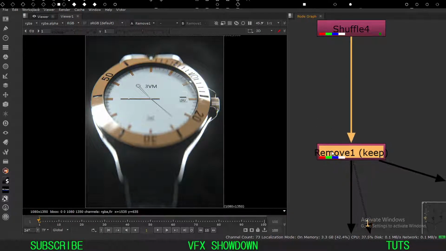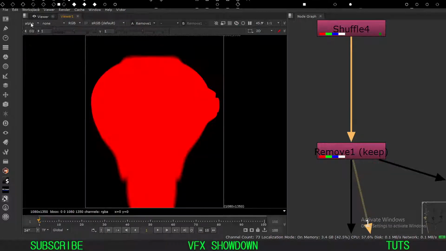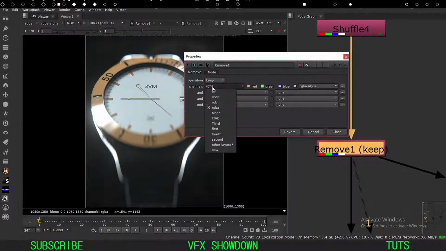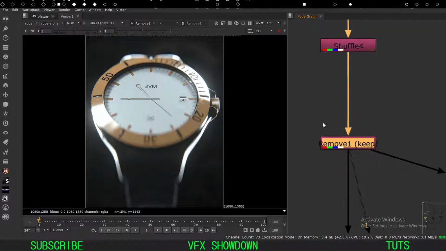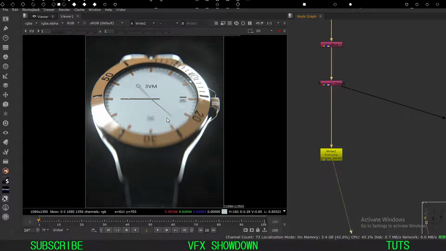Now if I view this node and then switch, as you can see, I don't have any of these. I just have RGBA and I have alpha. That's it. Because as you can see, I said RGBA, so that's why. Then you can render this out and give it to your client.